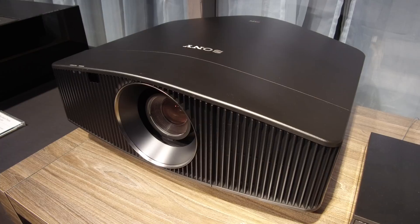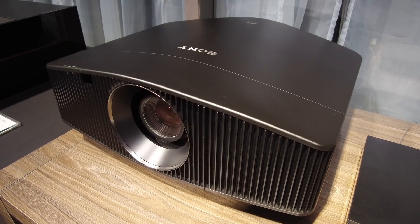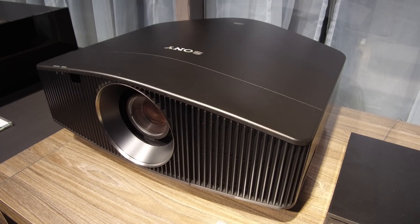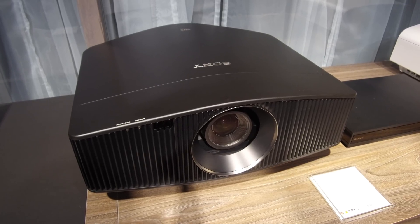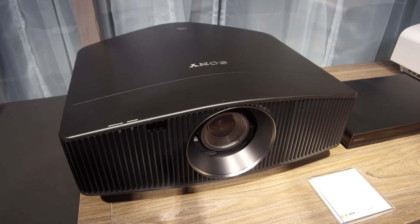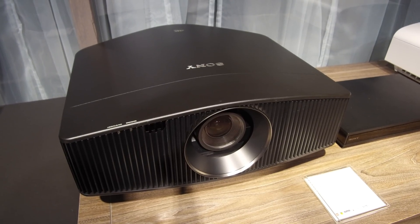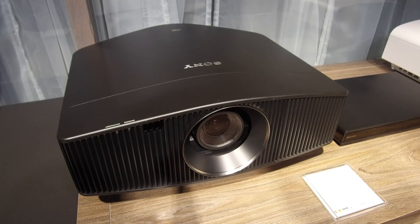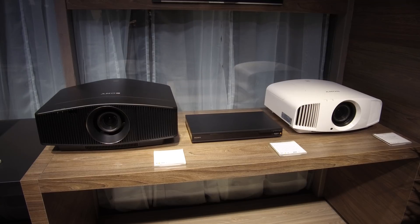The second main introduction will be the new VW760. There the main challenge was to keep the same type of quality as our VW5000 flagship — 4K, HDR and laser source with 20,000 hours without any maintenance — and to make it affordable, bringing the price down from 65,000 euros to 15,000 euros, which is the biggest achievement. On top of that, in order to make it more convenient for home use, we have been able to reduce the size by 40%, so it's much lighter, much smaller, much easier to install in a home living room or dedicated room, and it's also very silent at only 24 dB.